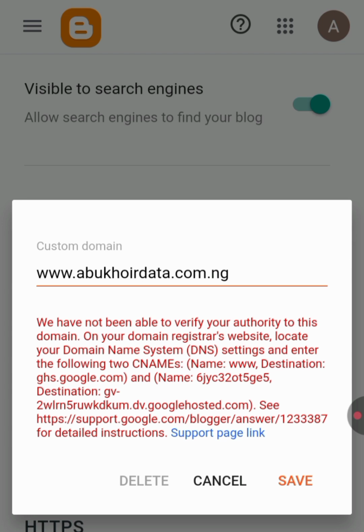So in your own case, since you've already purchased a domain name and you want to take out the blogspot, try it directly and it's going to save. You see that it has saved. Then give it like 24 hours. After 24 hours, the thing should propagate and your domain will be redirected from this normal blogspot to the right domain name. So thank you guys.